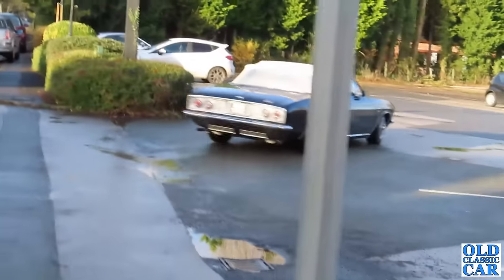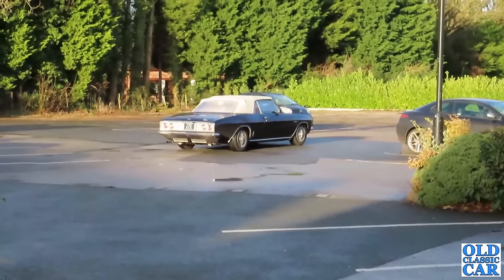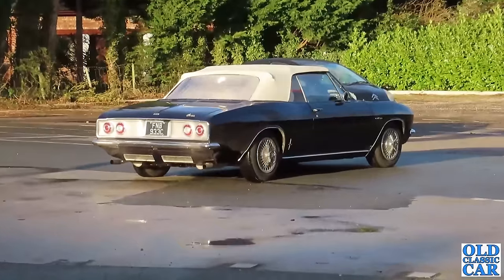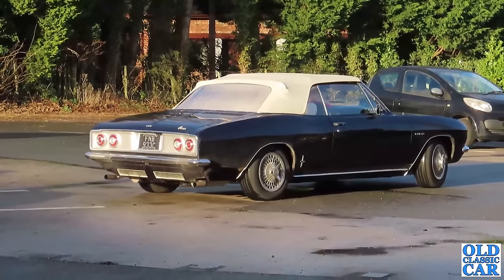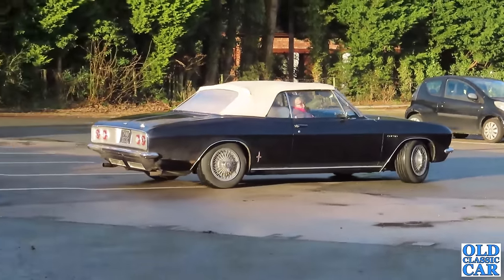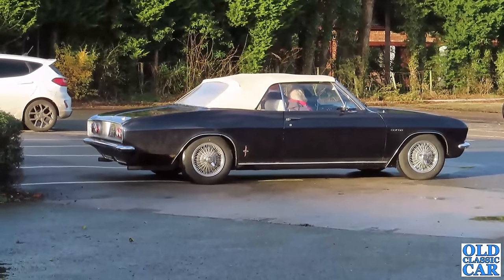The Chevrolet Corvair is the first classic car here today. Air-cooled, rear-engined Chevrolet. How cool is that? That's a convertible version. Some of those had quad carburettors even. I'm not sure if that's one of those. I think that was the Corsa or the Monza. I'm not too well up on my Corvairs, but that's a very cool car.